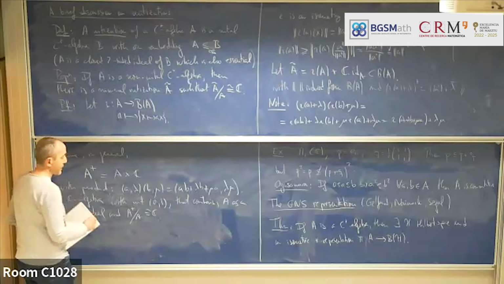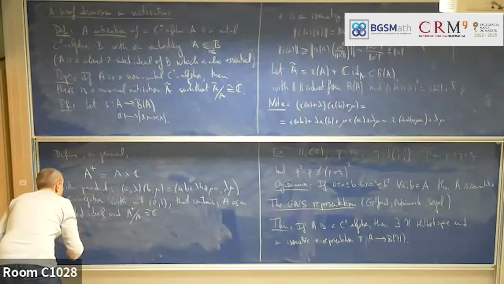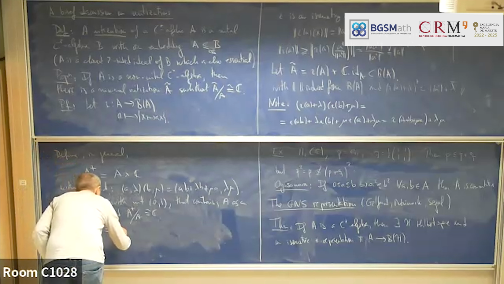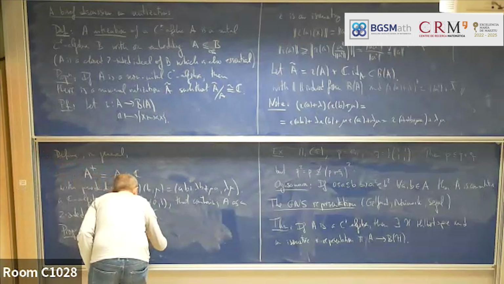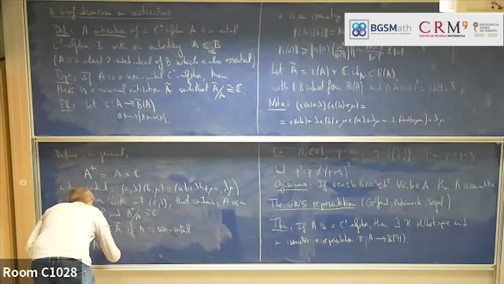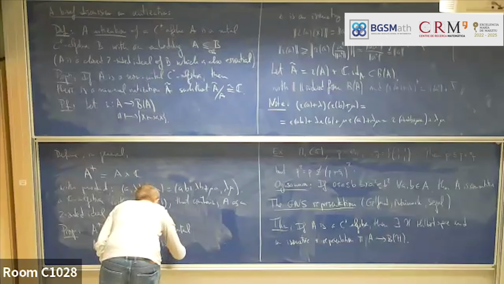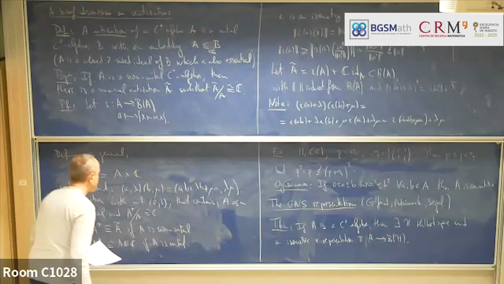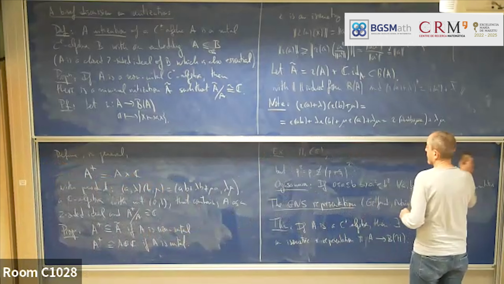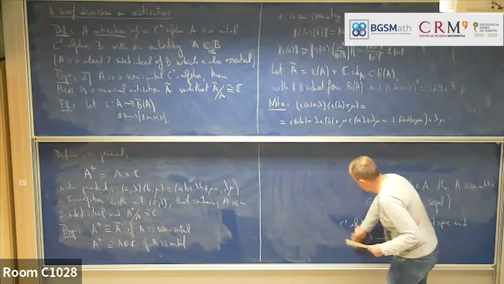So I can summarize this maybe here. What is the relationship between A plus and A tilde? Well, A plus is isomorphic to A tilde if A is non-unital, and A plus is isomorphic to the direct sum of A and C if A is unital. And how do we show this? I can just give you the isomorphisms and then one checks that this works.